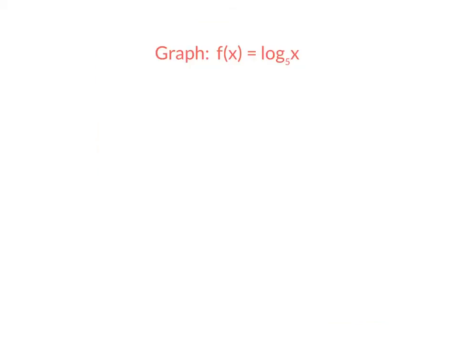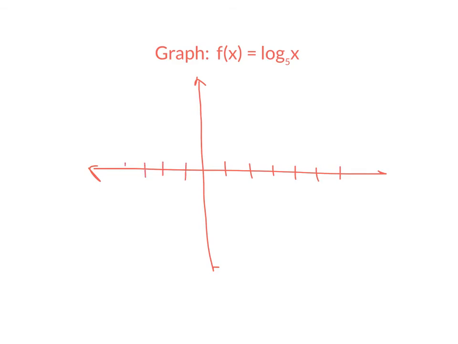All right, this one says graph f of x equals log base 5 of x. Now, I'm going to freehand this because I forgot to take a picture of a coordinate plane. So here we go, no big deal. 1, 2, 3, 4, 5, 6. Remember the properties we just read. What I know is the x-intercept is 1, so I'm going to put a point at the 1. And that's true because if you put 1 in for x right there, 5 to what power is 1? Well, 5 to the 0 power is. That's why (1, 0) works.